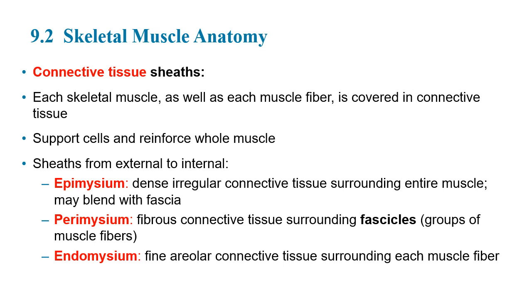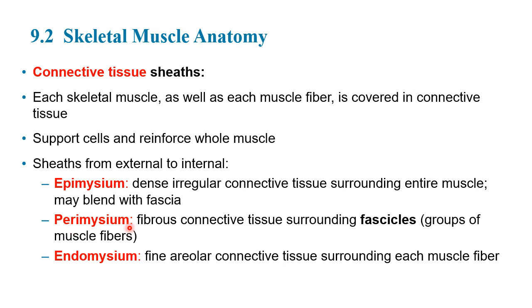So looking at the connective tissue sheets that are in the muscle, from outside to inside, you have a sheet called the epimysium that is on the very outside, like a glove surrounding the whole muscle. This type of connective tissue is dense, irregular connective tissue, because it really has to distribute forces throughout this tissue. So this is going to surround the entire muscle. Then you have the perimysium, and this is going to be more to the inside of the muscle.